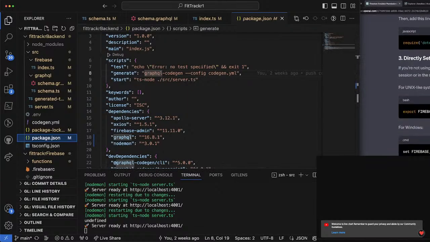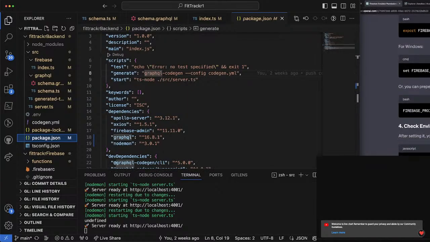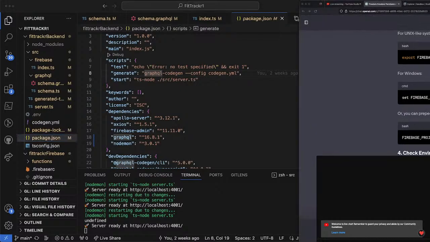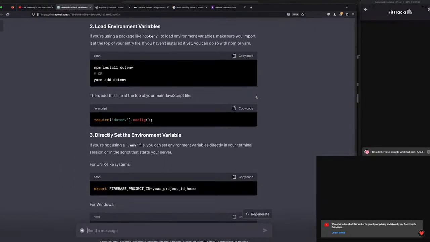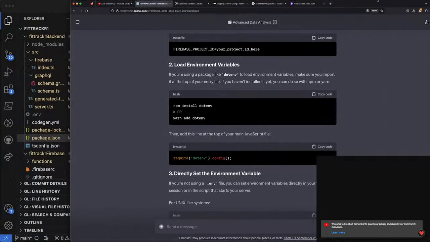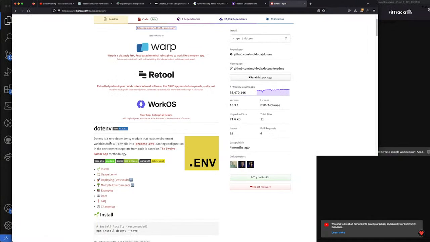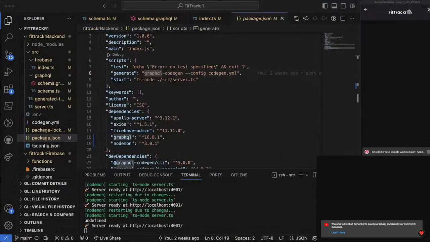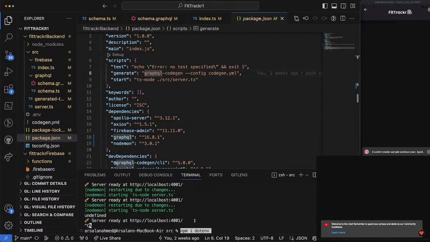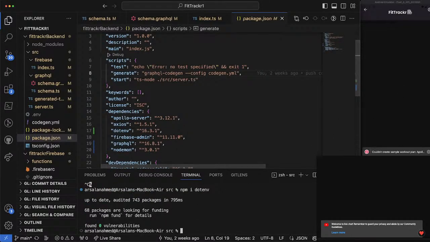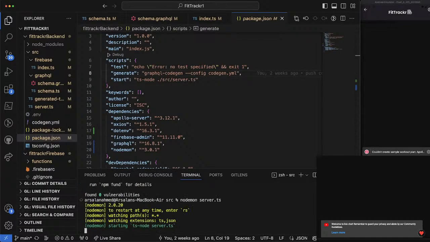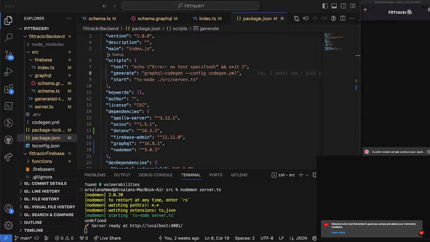Require dotenv, export this. Oh, is that how you do it? Oh, okay. I thought you could just do process.env and you can access it, but okay. Oh yeah, what does dotenv do? dotenv is a zero dependency module that loads environment variables. Oh, okay. Gotcha. So we do need dotenv. That's probably why the Firestore stuff yesterday wasn't working, because my .env wasn't even connected. Okay, no worries at all.